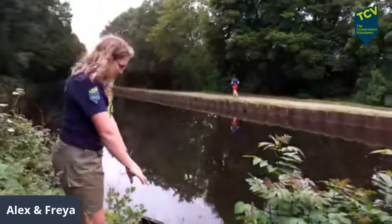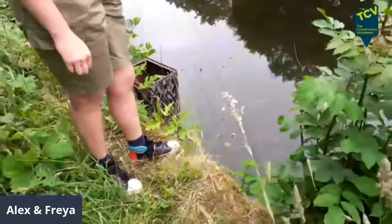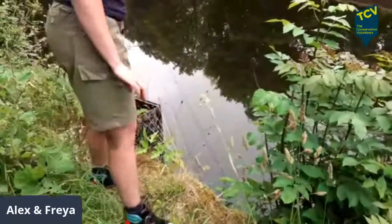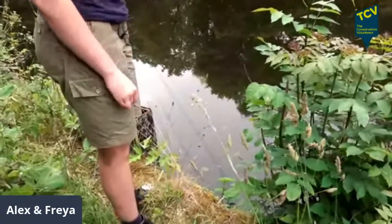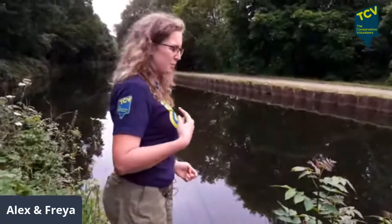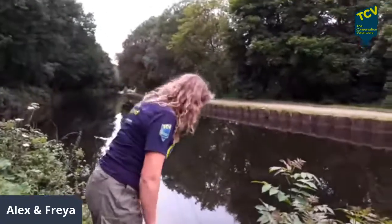We've come up to the edge — we've got a solid bit of bank that's not going to crumble underneath us, hopefully. We've cleared away the vegetation and checked the species of plant — that's hogweed, not giant hogweed. Giant hogweed is an invasive species that can cause problems. Common hogweed is okay, but if you're not certain, familiarise yourself with the difference first. Giant hogweed can cause skin irritation — it makes you allergic to sunshine on bits of your skin basically.